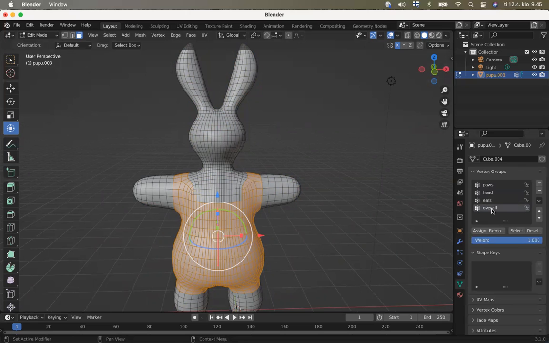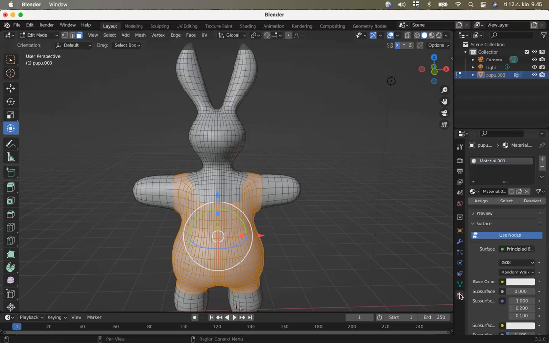I could assign materials to these vertices without vertex groups. That's not a problem, but I want to find them later on when I'm working. So I think it's clearer to do it this way than just go to materials and then start assigning materials to vertices. But yeah, I like to be a little bit systematic here with this one.